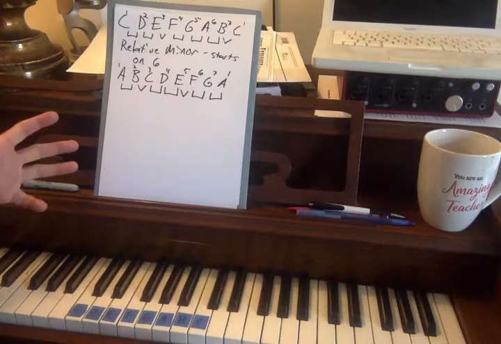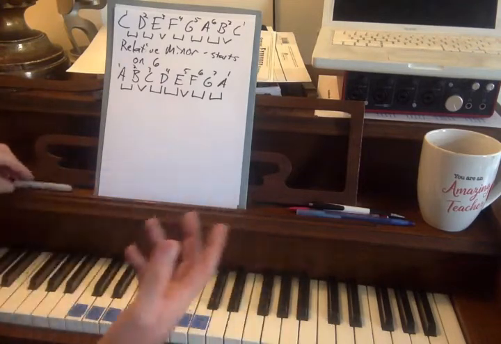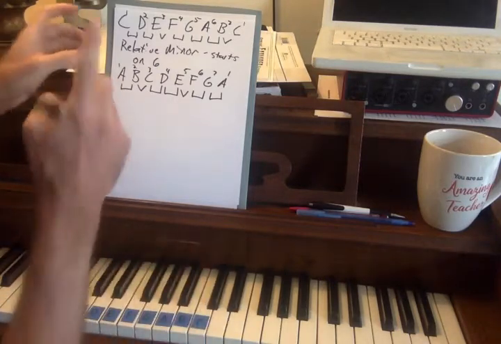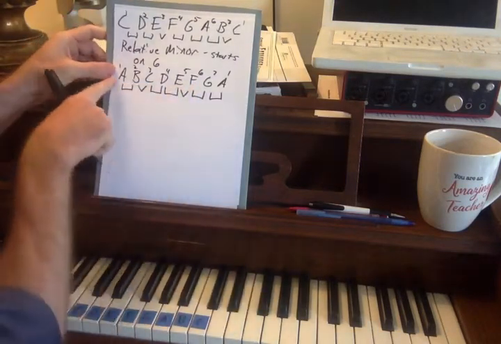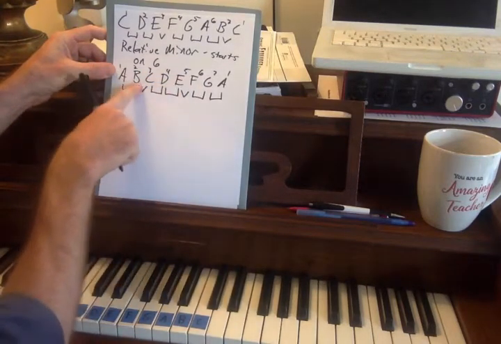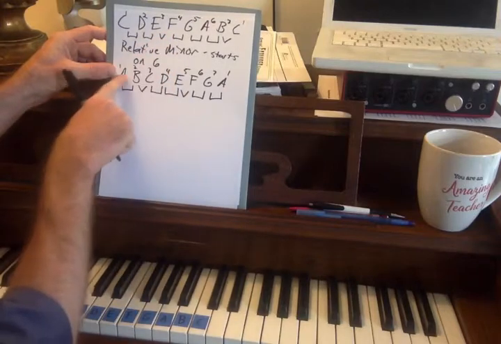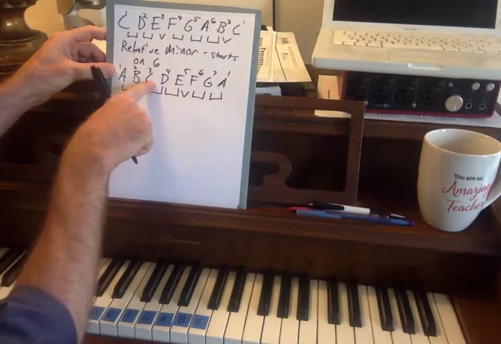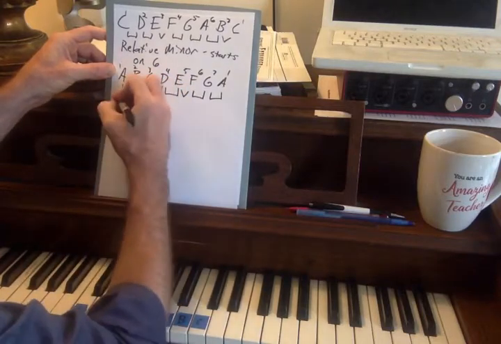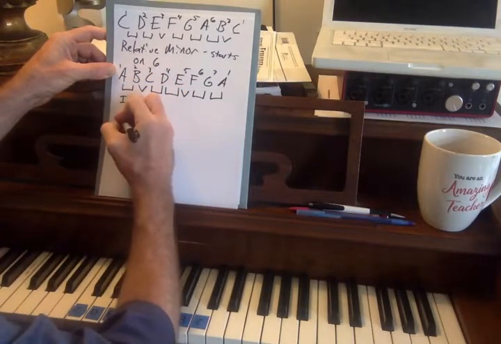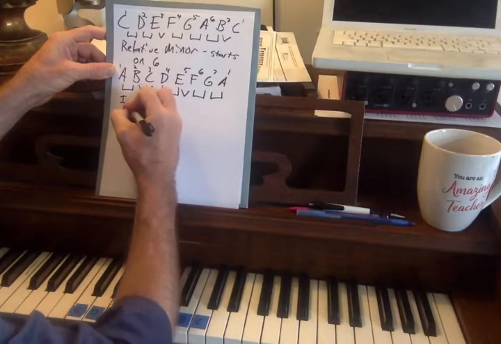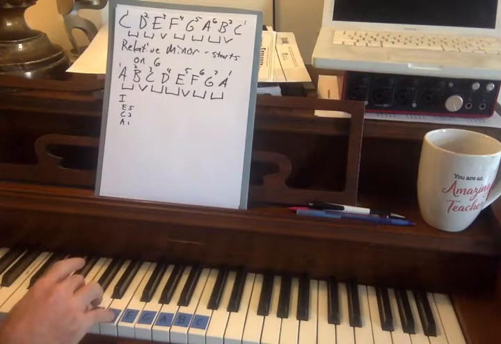Triads, you get chords by taking every other note from the scale, so on and so forth. But minor gets a little bit weird, and here is why. Let's take the one chord in A minor. So the one chord in A minor is going to be 1, 3, and 5. And you can see here there's a half step here as opposed to there. So we're going to get a minor third from A to C. And then we're going to get a perfect fifth from A to E. So Roman numeral 1 is going to be A, C, and E. 1, 3, and 5. Sounds like this.